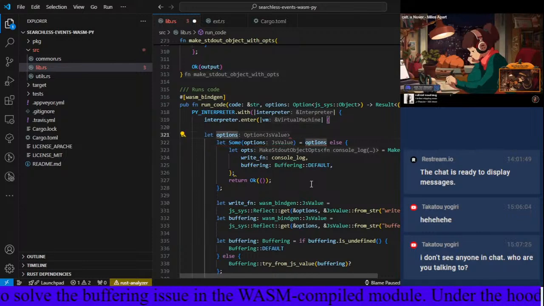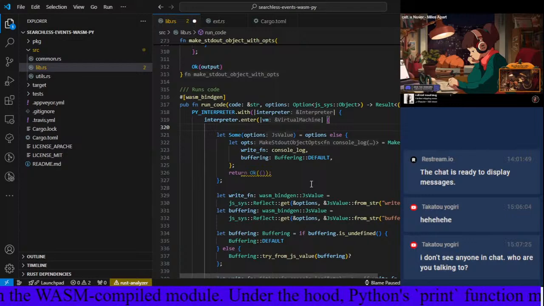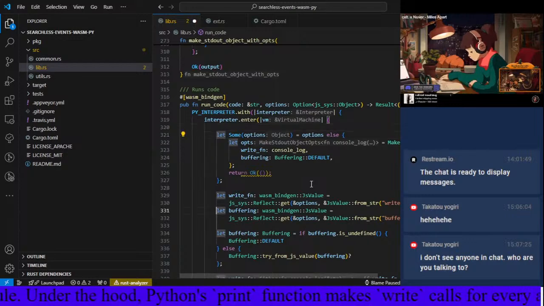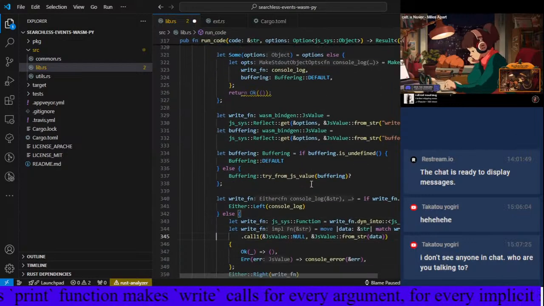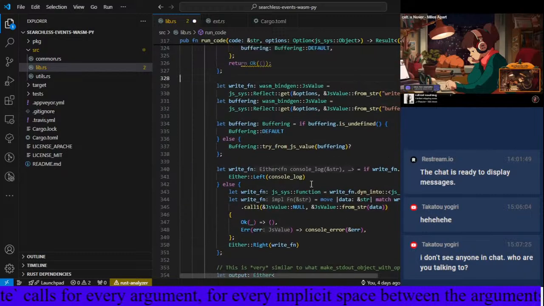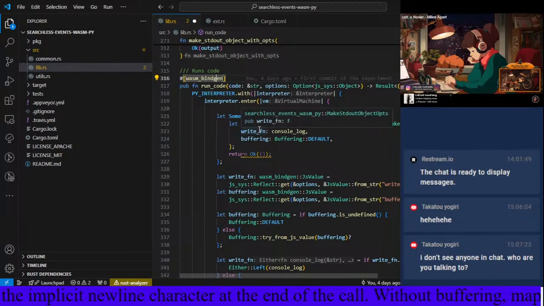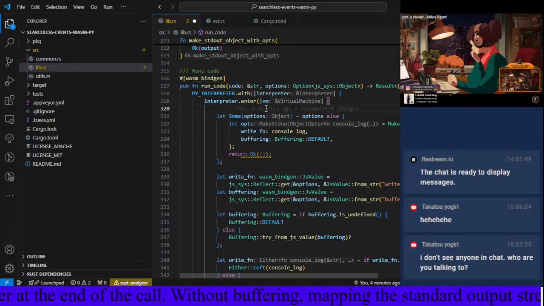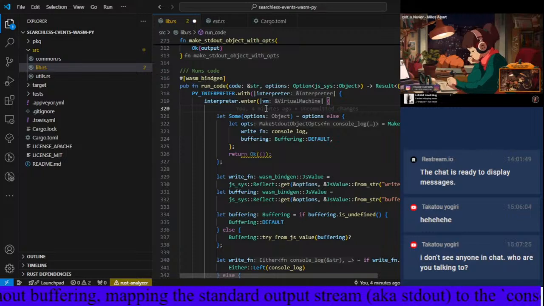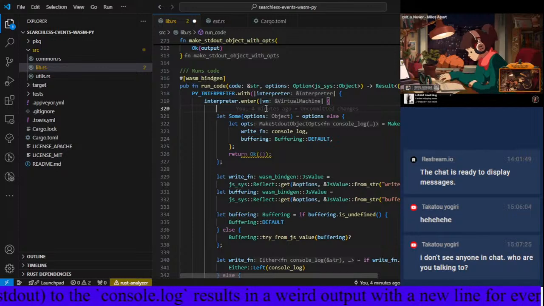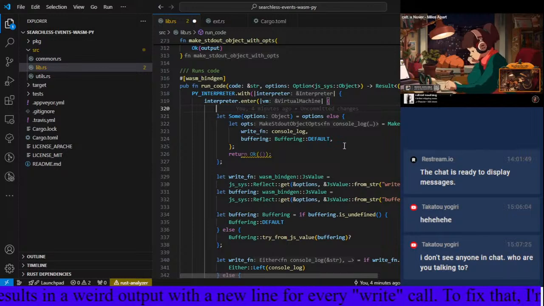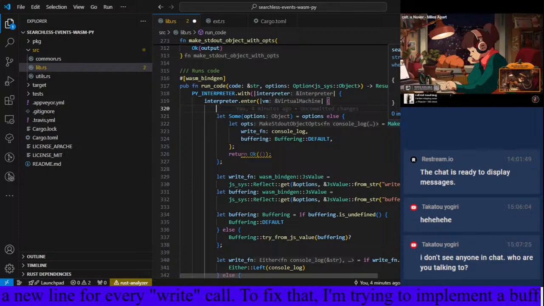So what we need to do here is actually slightly different. So we need to get options here, and write fn is this. Fine. All right, I cannot actually do this because here I need a function that can be implemented.